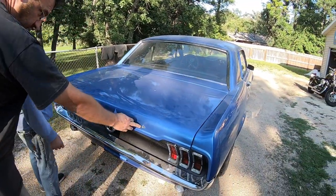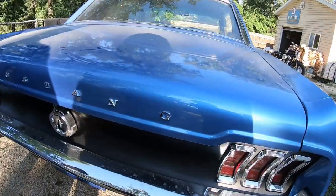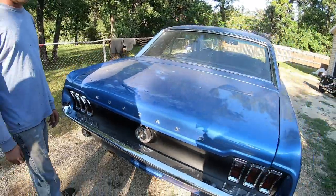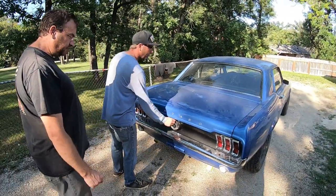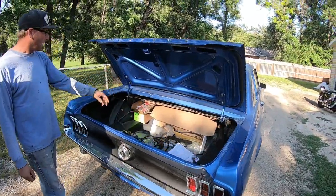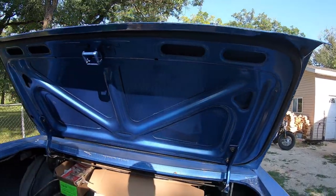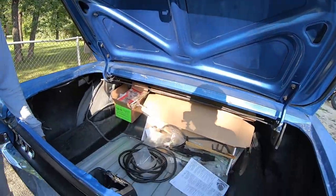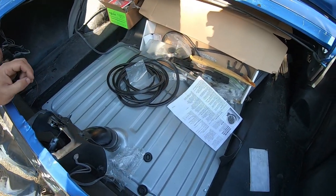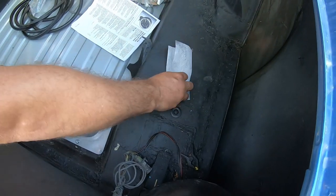And with all reproduction lettering that you have, the trunk lids don't come pre-drilled, so you have to mark them off and measure them off yourself. They don't give you a template. But yeah, we took the time. Everything's been cleaned, painted, all new rubber. Everything's been done. Brand new gas tank. The parts of the floor were replaced.